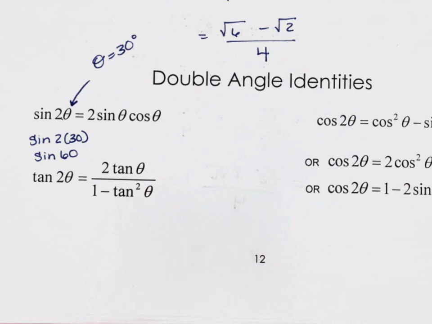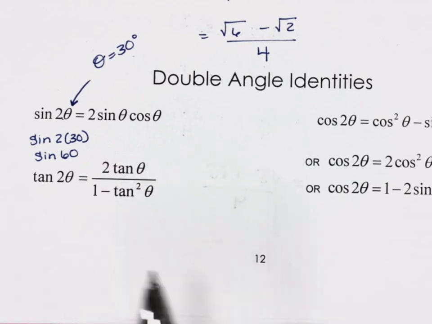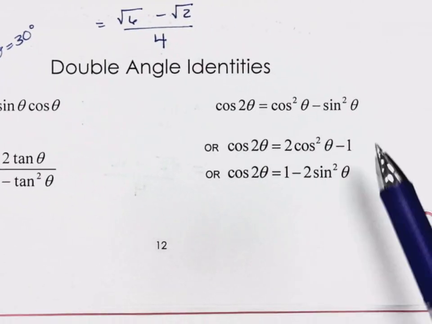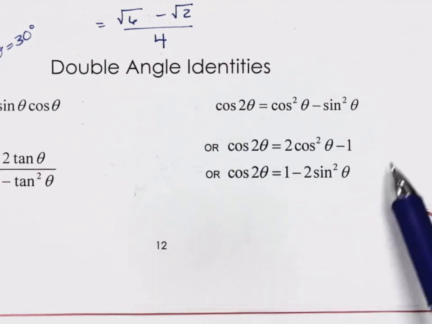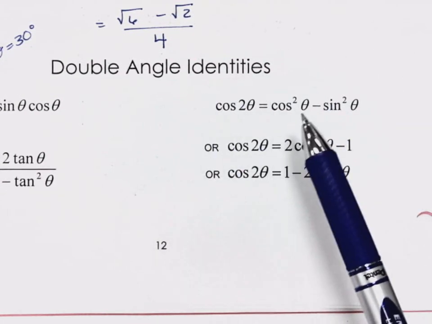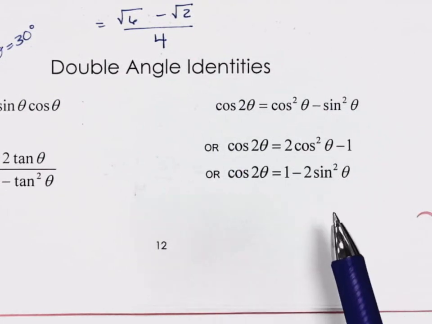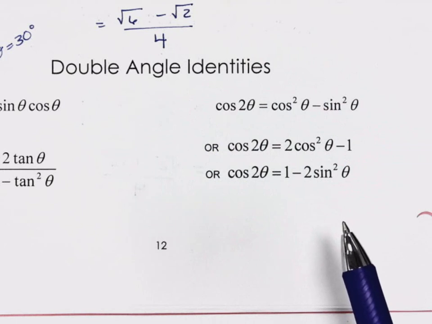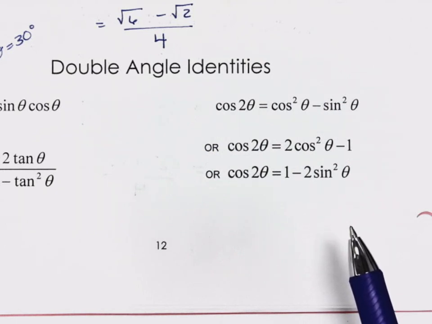Especially with your proofs, double angle identities are very tricky. Sine and tan are pretty straightforward because they only have one. This is where it kicks you in the pants in 6.3, when we're doing mathematical proofs: cosine has 3 options. So there are 3 double angle formulas when you have cos. This is going to cause a problem in 6.3.